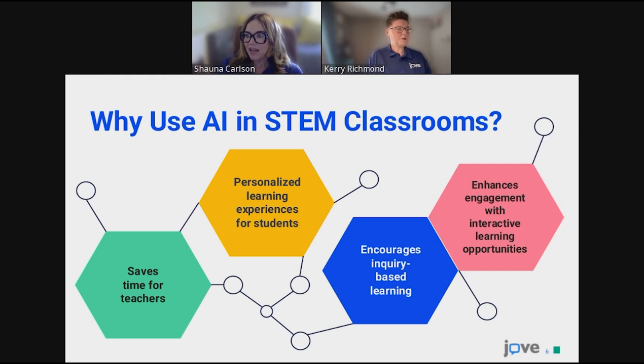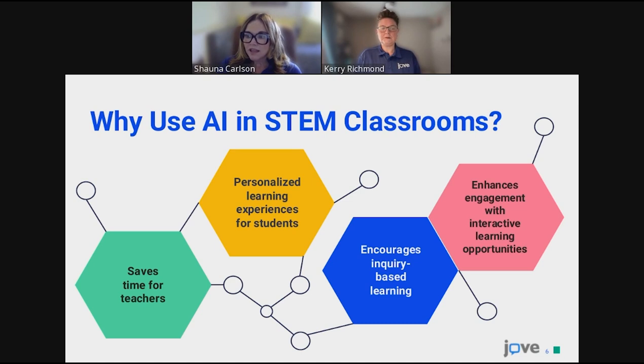It also helps encourage inquiry-based learning. So you can generate open-ended questions and real-world problem scenarios to help prompt your students to think critically and explore those STEM concepts through investigation. It can help you structure student-led experiments as well by providing hypotheses, maybe some guiding questions or suggestions for data collection. It can also assist with research by summarizing any kind of complex scientific studies and offering any relevant background information that might be needed to generate discussion topics.